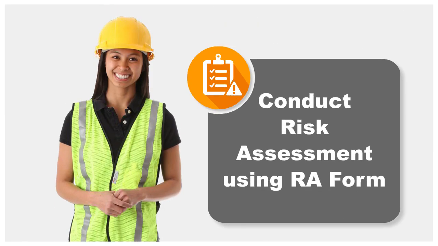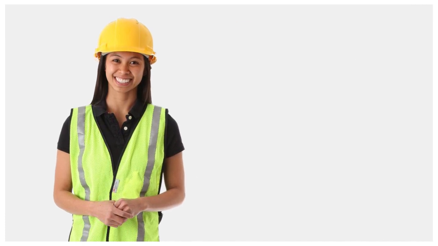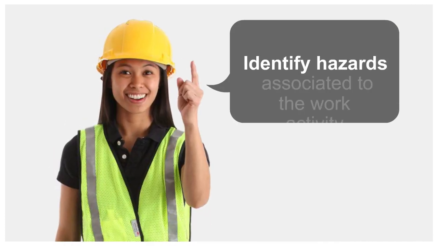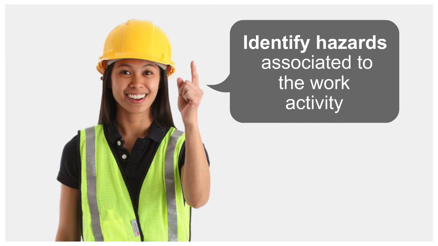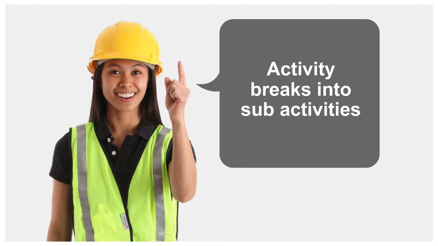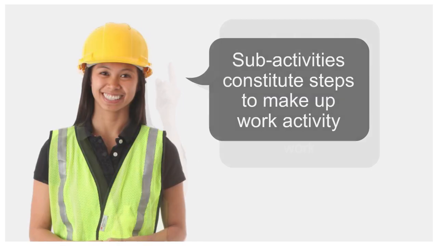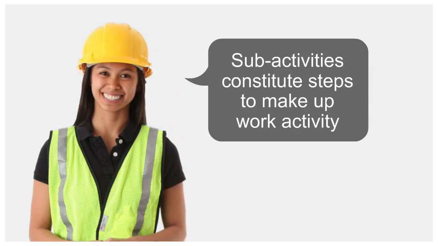Let's learn how to conduct risk assessment using the risk assessment form. In risk assessment, we will need to identify hazards associated with the work activity. This work activity will be broken into sub-activities to facilitate identification of all foreseeable hazards associated with the work. These sub-activities constitute the different steps that make up the work activity.